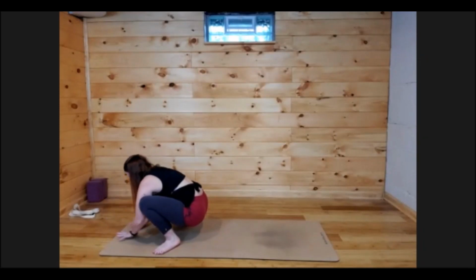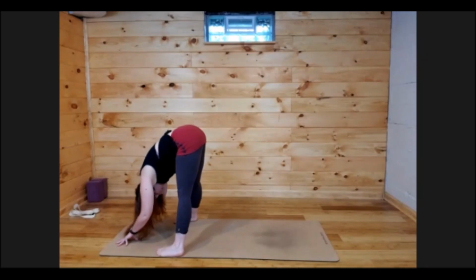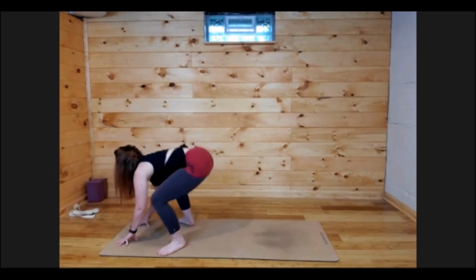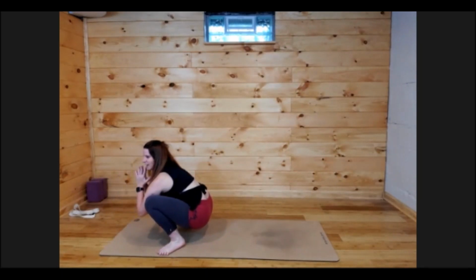Find that forward fold. Fingertips come down. Spin the edges of the feet parallel to the mat and then melt down between the legs. We have to do both sides. Otherwise, we walk in circles all day. So let's go ahead and turn the toes out, heels in. Sit down into your garland, your yogi squat, hands to heart center.